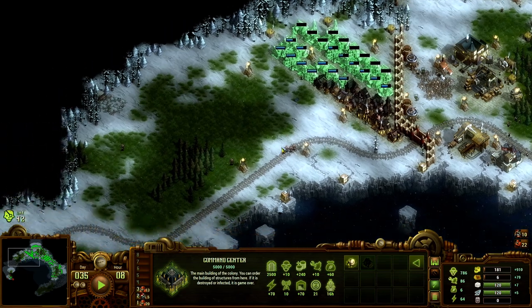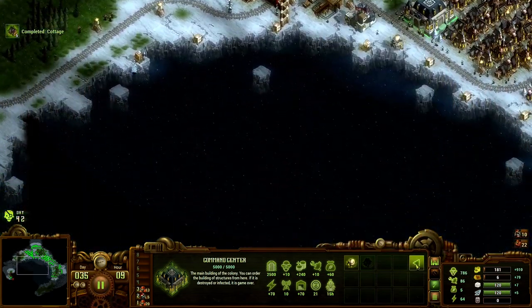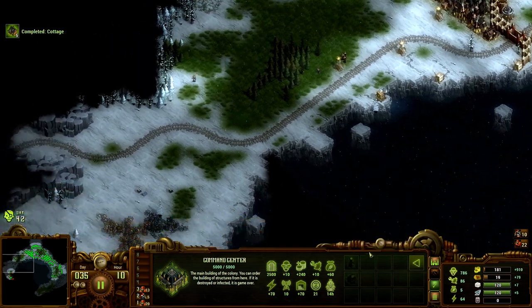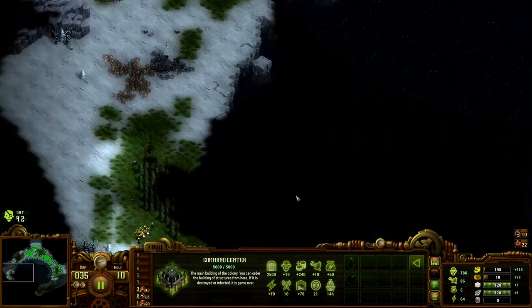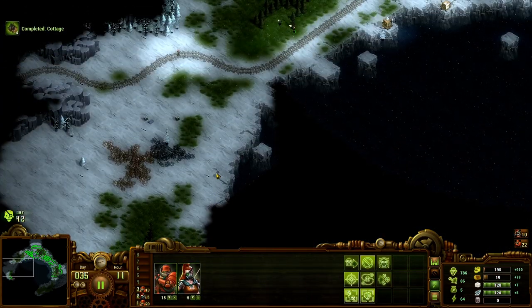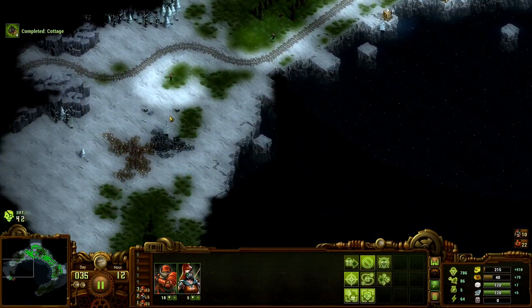Our population is going to skyrocket here. I need more food, which we have access to here, here, here, like everywhere. Food's not a problem. It's quite obvious.